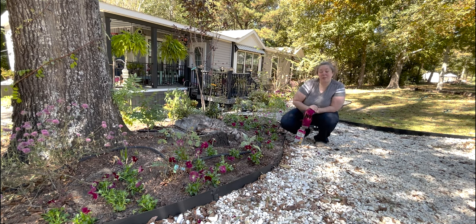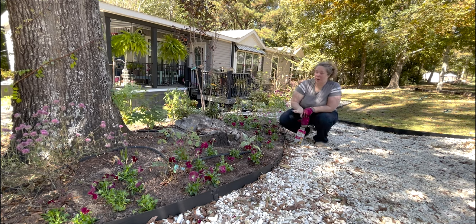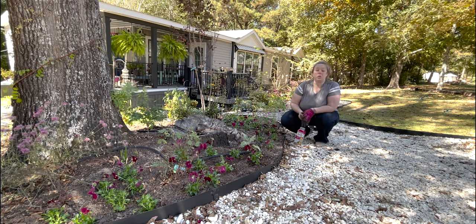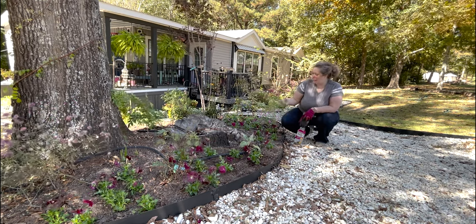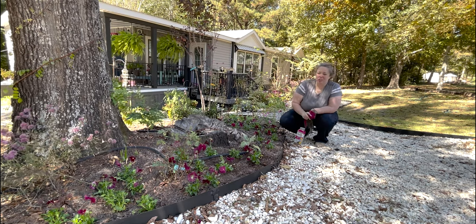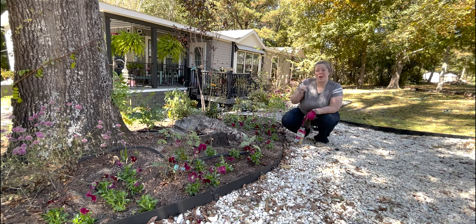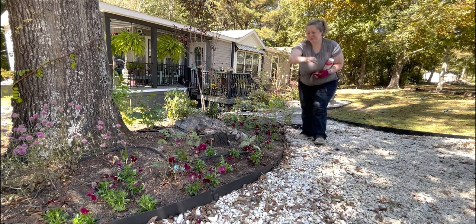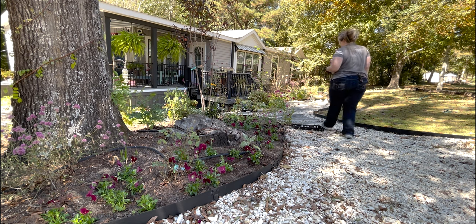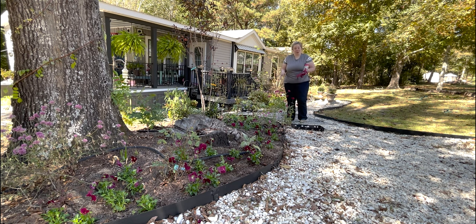I've got all the pansies laid out — let me give you a closeup so you can see the mauve/maroon/burgundy color here. I haven't cut them back or watered them yet because I just wanted to show you kind of an idea of what it will look like. Obviously these plants will get bigger and fuller towards spring, but they're very pretty. They're about six inches apart. This bed is harder to plant in because of the tree roots, so sometimes spacing is a little here or there, but close enough. I did go ahead and cut and water the blue ones. My sad zinnias look ridiculous, but the butterflies are still loving them so I'm going to leave them until next month and then pull them out.